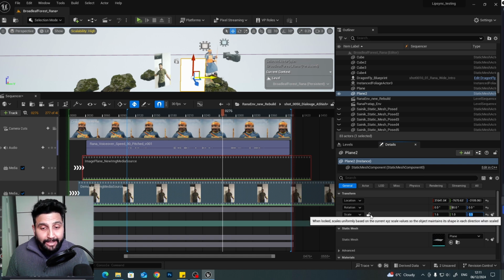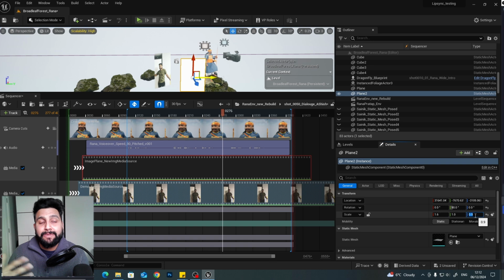So I have this scale lock open, so it's not uniformly scaling everything. It's just scaling on two particular axes, the axes 1.6 and 0.9. That's based on the aspect ratio. I have my image sequence exported.